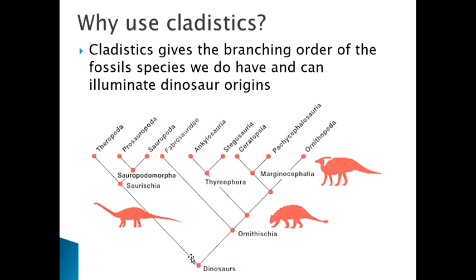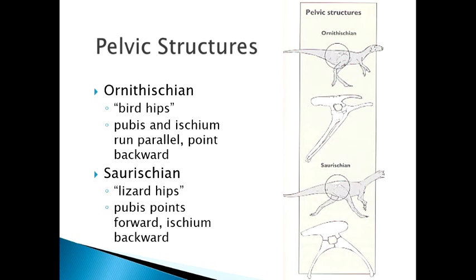Everything above this must have the advanced mesotarsal ankle, as well as a bunch of other characters, but that's the big one. Those things at the beginning of the course that I said you thought might be dinosaurs, but they weren't, Dimetrodon, the plesiosaurs, pliosaurs, pterosaurs, crocodiles, they all are excluded. They're below this node because they don't have that ankle. Let's look in detail at the next nodes.